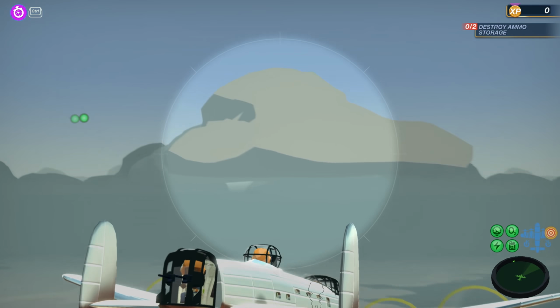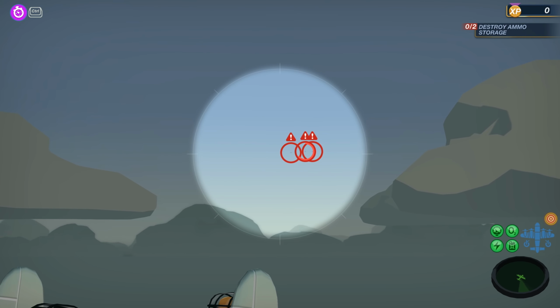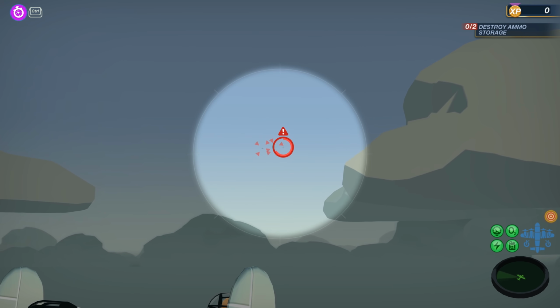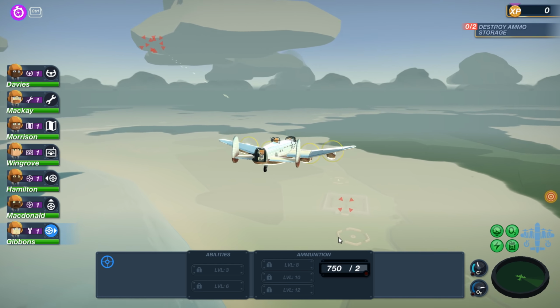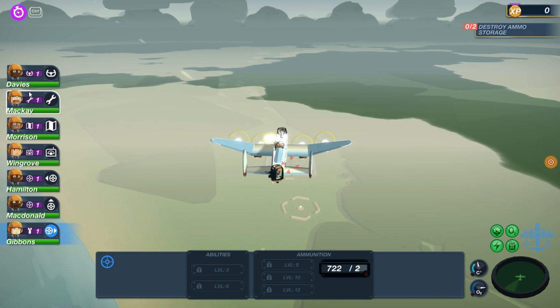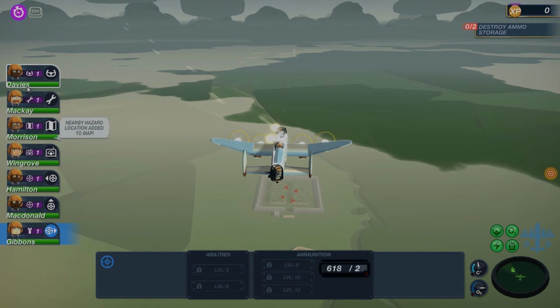Enemy fighters have been spotted on radar. We want to go ahead and tag those fellows. Have our gunners at work there. We're coming in a bit too hot, unfortunately, to make this first bombing run.